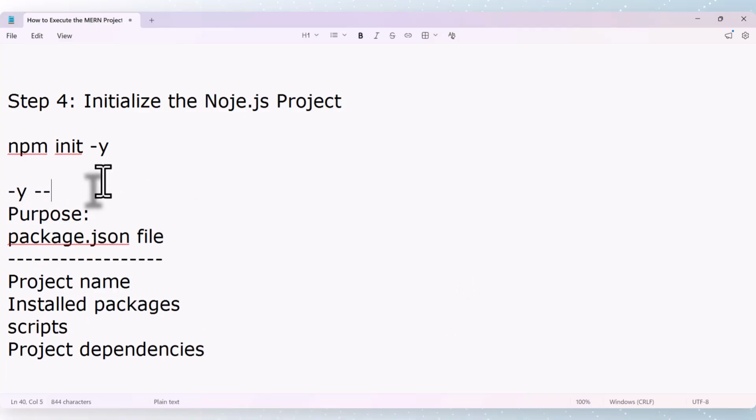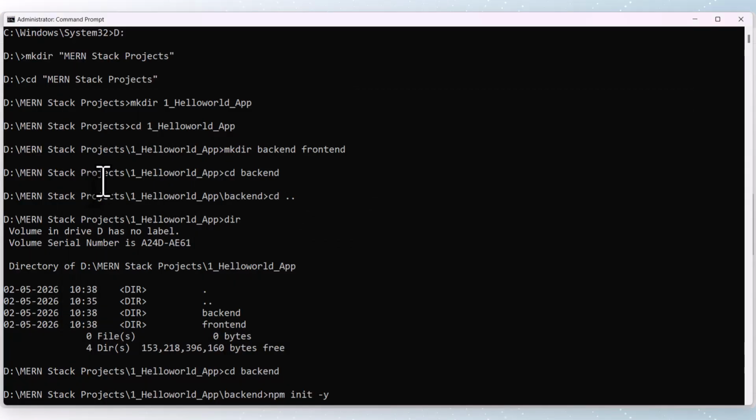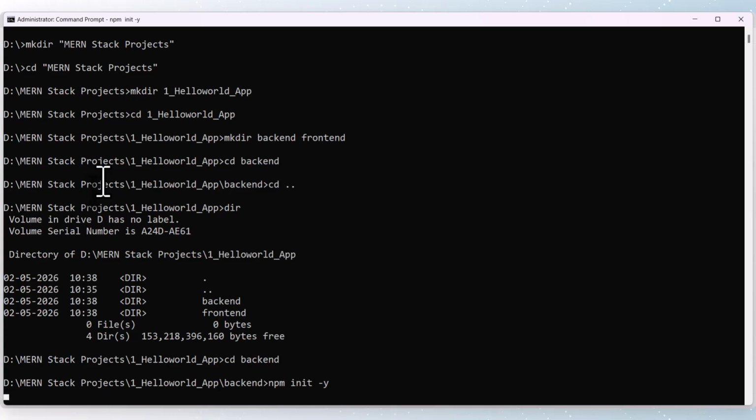We are not going to change any setting here. Now you can execute this command. You can see some processing is happening, the node project is initializing, and ensure that you have internet connectivity.